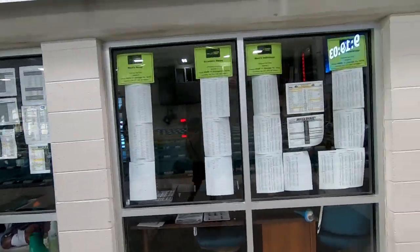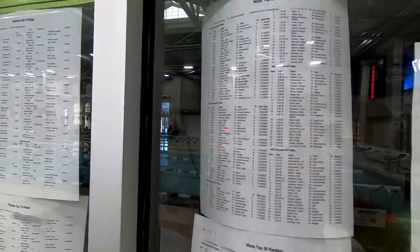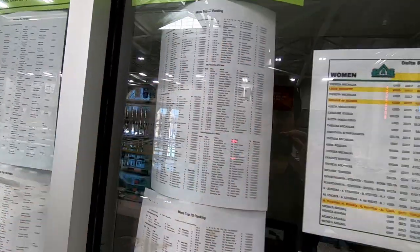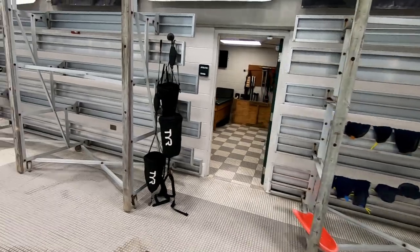Our facility is very good, especially the ACRs — the air conditioners are pretty new. Down there, every week they hang up some information, and on this side we've got the men's top 25 ranking on the NCAA Division 2, which we have to set our targets on. And there you can see the equipment we use in the pool.